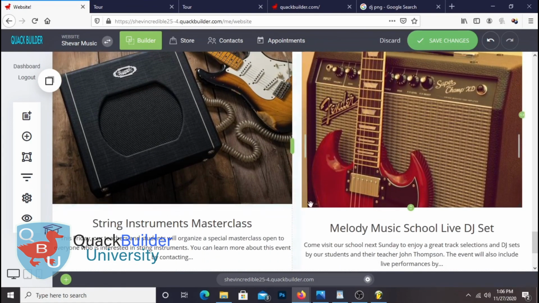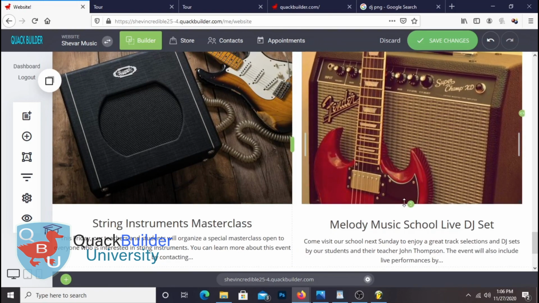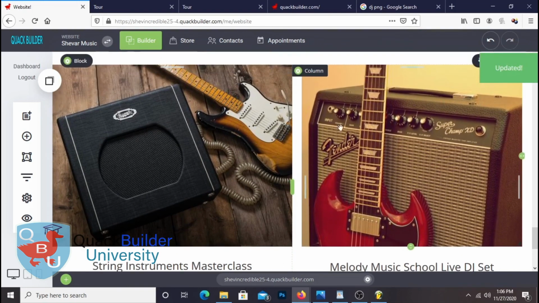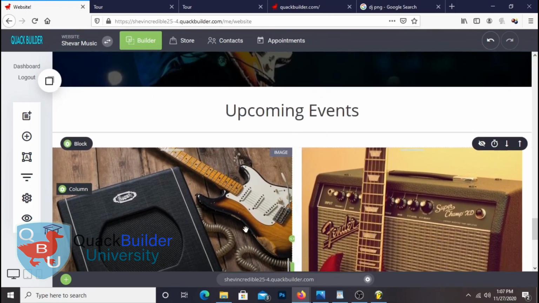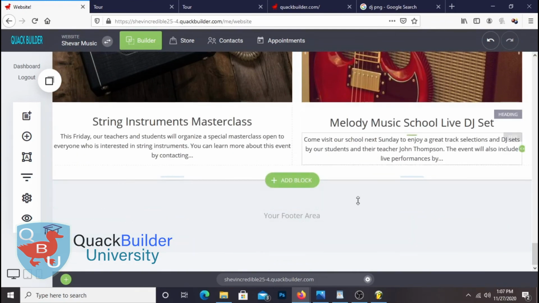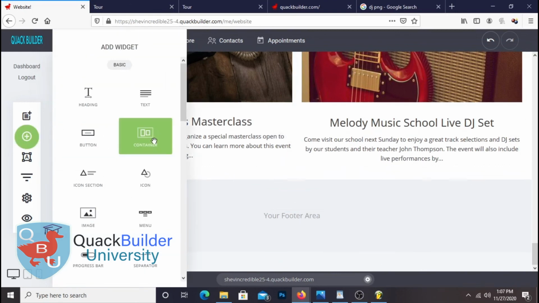And as you can see, this is a little bit taller, so I'm just gonna pull this a little bit back. Okay guys, so everything matches up and looks uniform. Alright, so you always want to keep your design uniform. Alright, so the next thing I need to do, guys, is add another container right here.